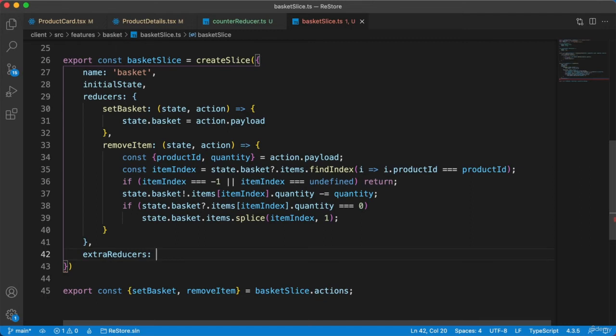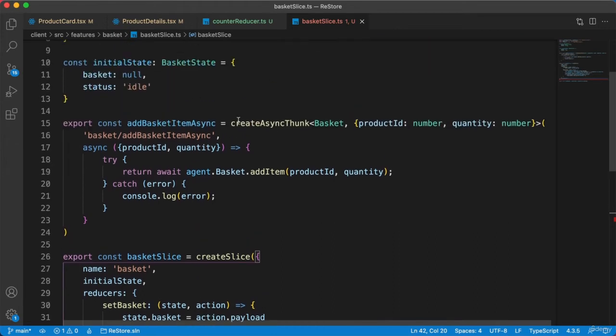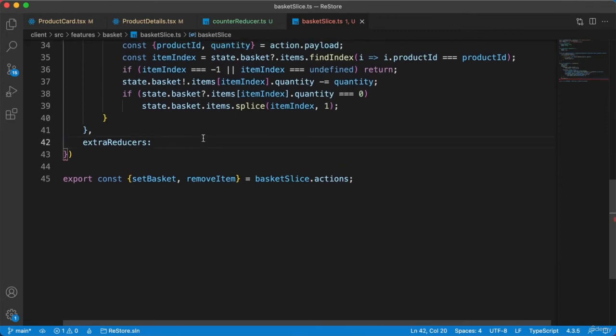Inside here is where a bit of magic happens with the Redux Toolkit, because we've used this method. There's actually stuff going on in the background that's going to create action creators from our new thunk method. Let's see how this works. The complexity is abstracted away from us, so the best thing to do is just make use of it, see it in action, and then we'll gain understanding from our usage of it. This toolkit's been made to make our lives easier, and it removes a lot of the boilerplate that we had before, but you're still going to see some boilerplate in what I'm about to do now.